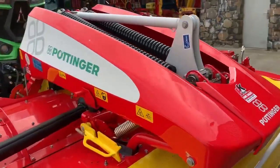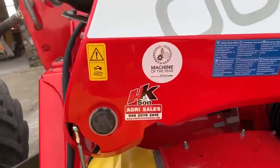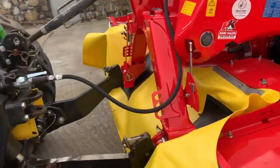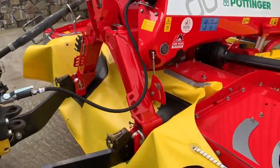You can see in the mower now it's a different design, front nose, very sleek looking. The machine did win machine of the year at Agritechnica. And one of the biggest changes compared to the last one is we no longer have an A-frame, so it allows closer and quicker coupling to the tractor.